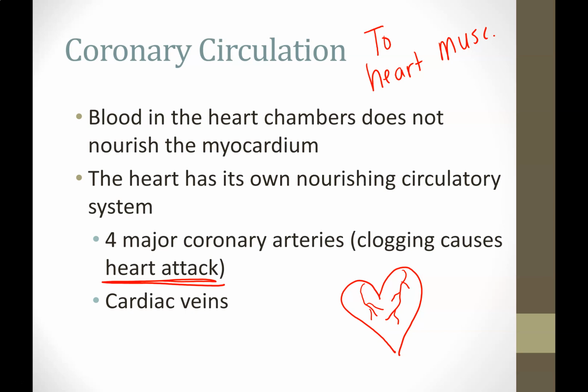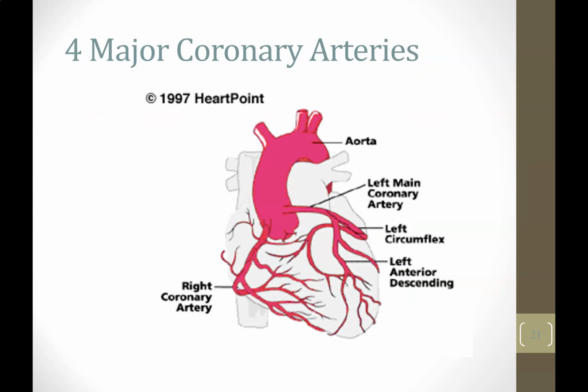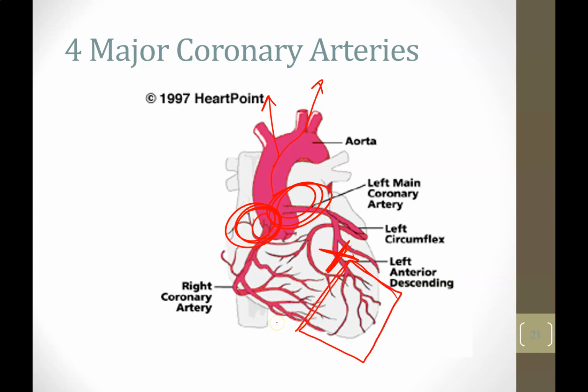And just like coronary arteries, there have to be cardiac veins that are going to bring the blood back. So here's what they look like. As the blood is leaving your aorta, there's a couple of little branches right there, and these guys go to your heart. Now, if there's a block somewhere, let's say there's a block there, well, everywhere past that, let's say this entire area, is not going to get blood. So if that happens, then the muscles aren't going to work, they're not going to pump, aka heart attack.